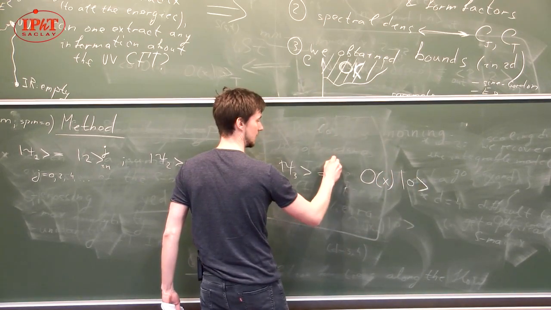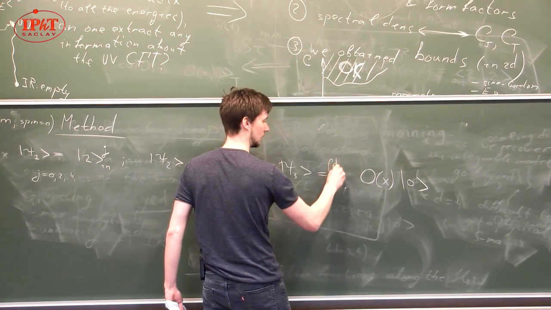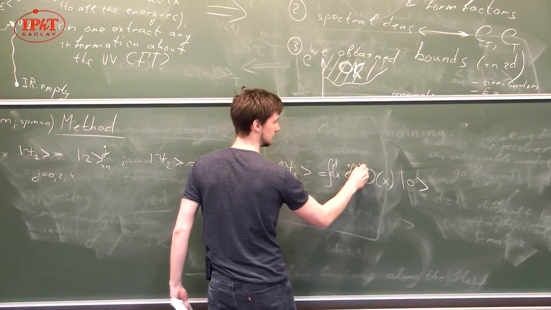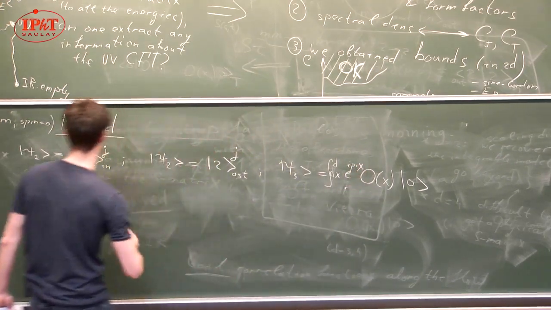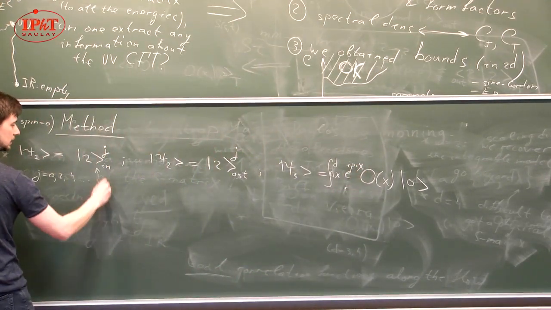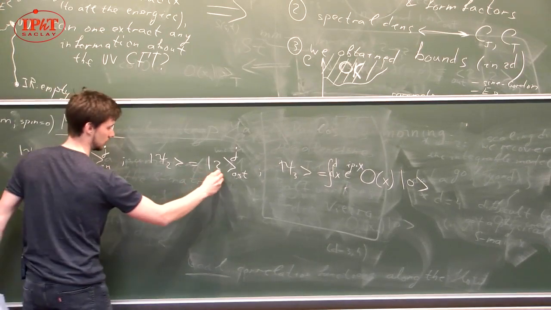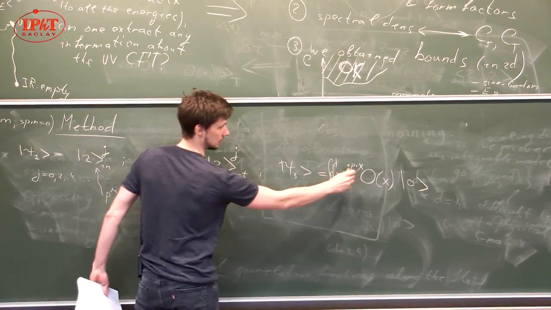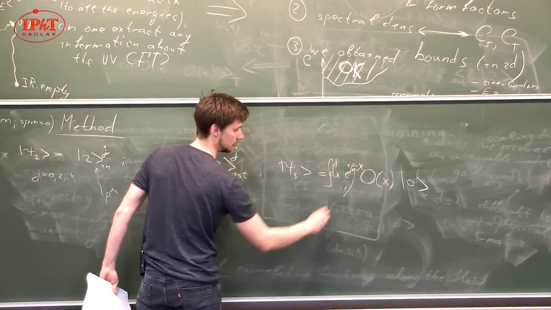And I'd like to take the Fourier transform, e to the i P dot x. So the total momentum of this state is p mu. Also, this state has the total momentum p mu. And this state obviously has the total momentum p mu.